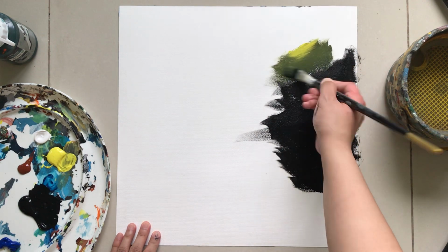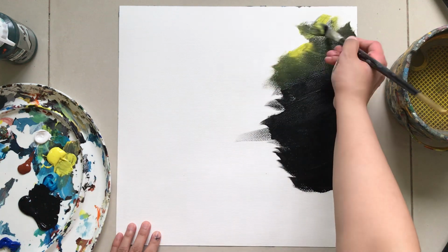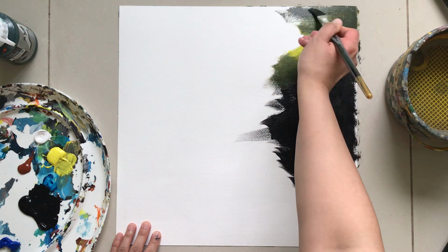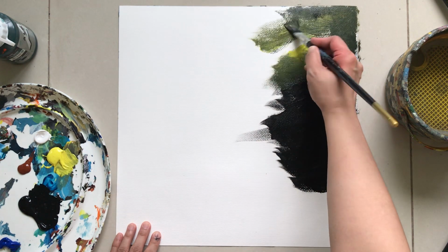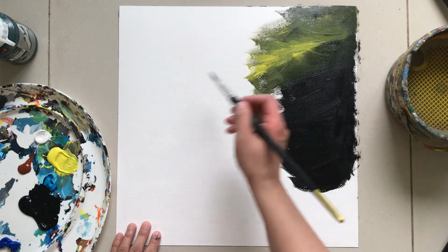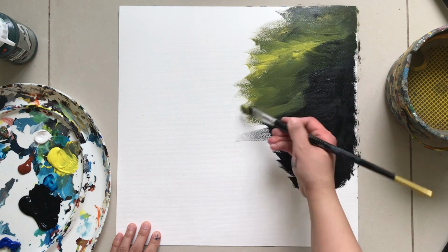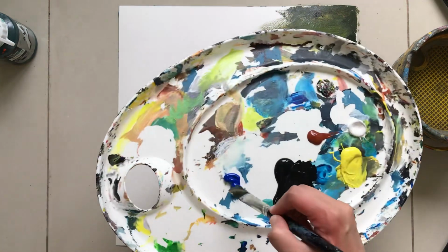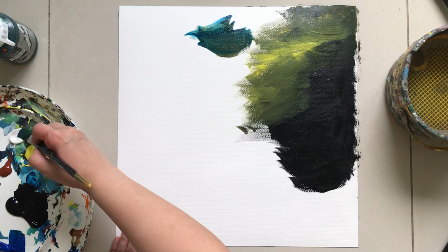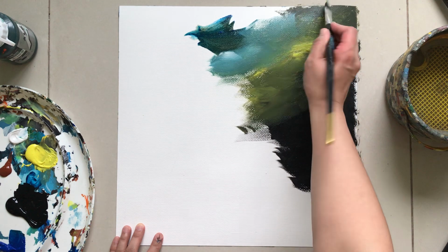And without washing my brush, I'm just gonna allow the yellow paint to be there, okay? Without any intention to form anything in the background. Just make that color present in the background. Some will be brighter yellow, some will be darker yellow, almost greeny color. Just allow it to be there. I'm gonna get a little bit of blue, all right, as well. A little bit of white. So it's actually very abstract in the background.